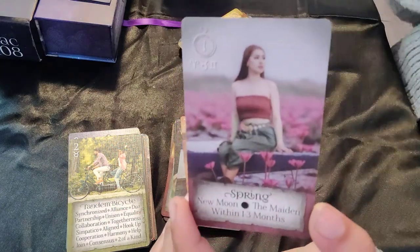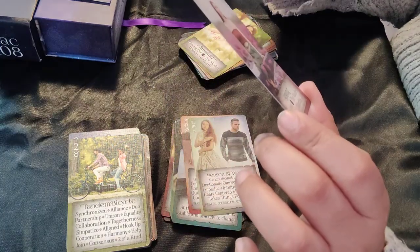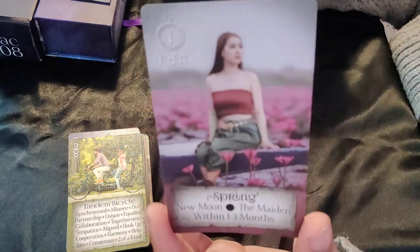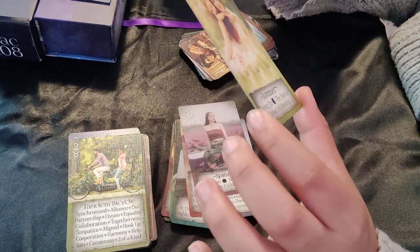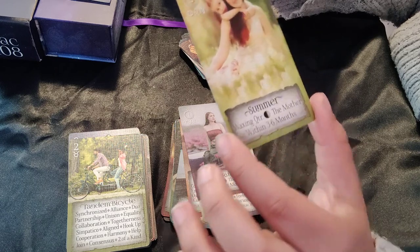Spring, oh, we have seasons. Very cool. New moon, the maiden, within 1 to 3 months. Oh, very cool. I like this a lot. I like timeline stuff. Summer. This is within 3 to 6 months, so it talks about the waxing quarter, the mother.